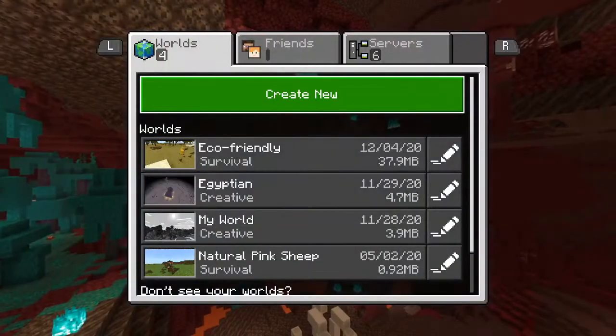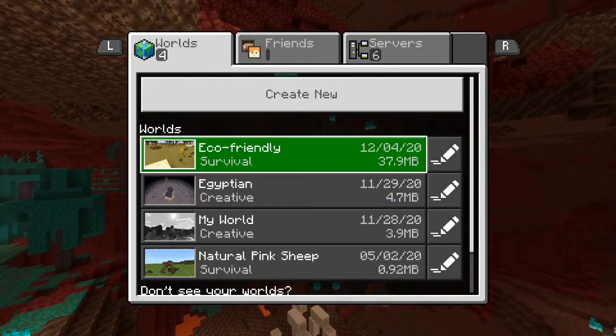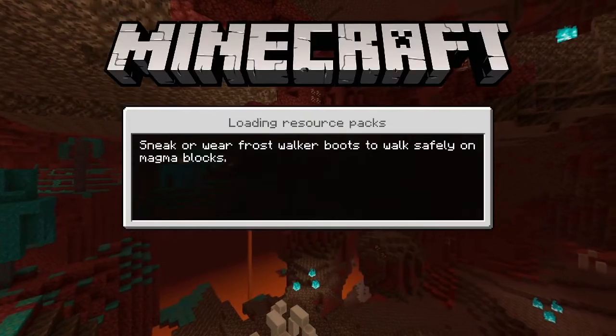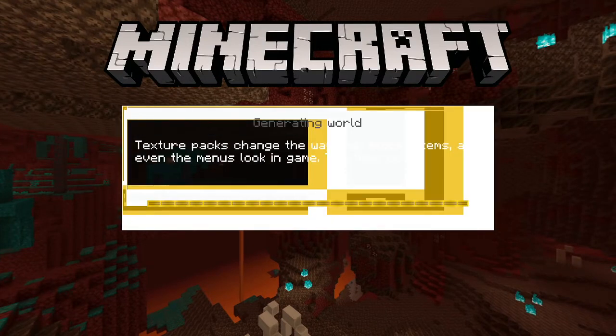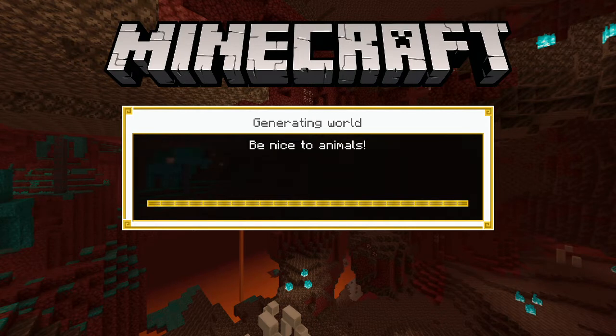So, one of my friends, uh-oh, we didn't do that right. We were supposed to change the difficulty. I don't know if I could just do that.